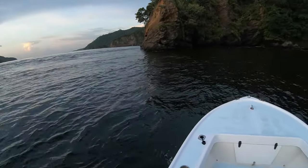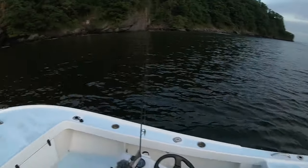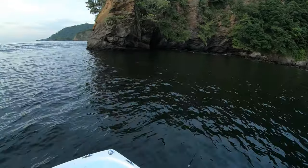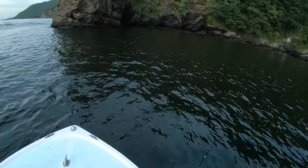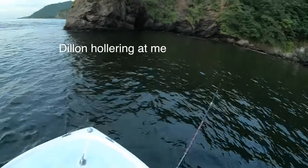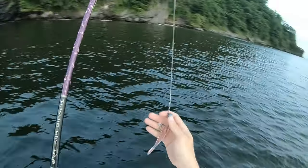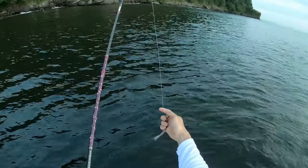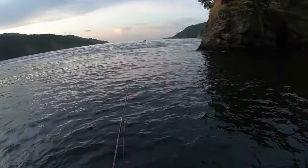Alright, last spot. Camera back on top of my head, different view. Gonna see what's going on here. Just got a bite. Top one bite too. What's that? Top one scales. Well, we know they're here for sure. See if we can get that hook up.